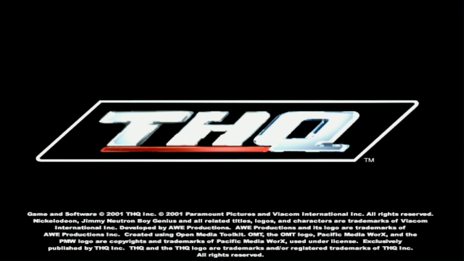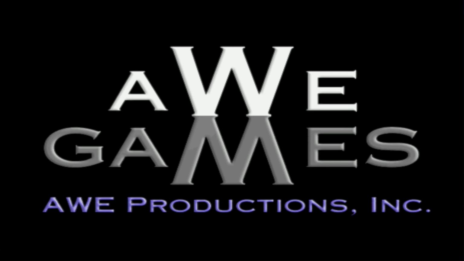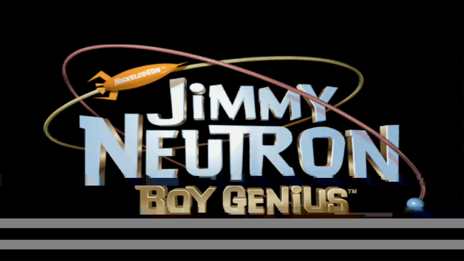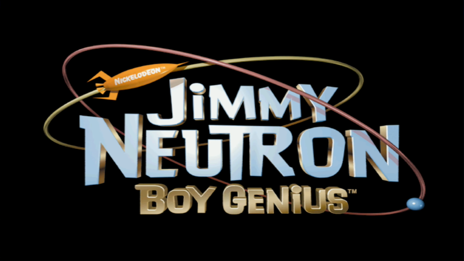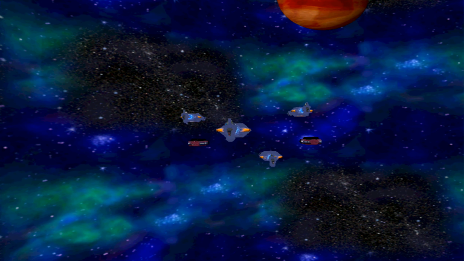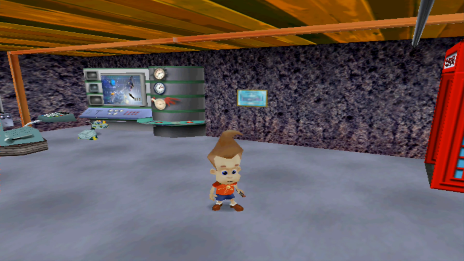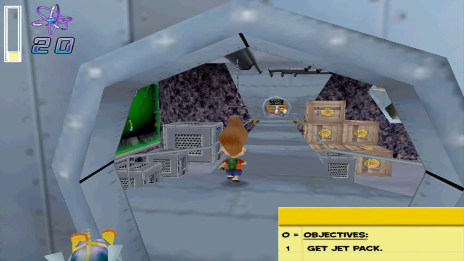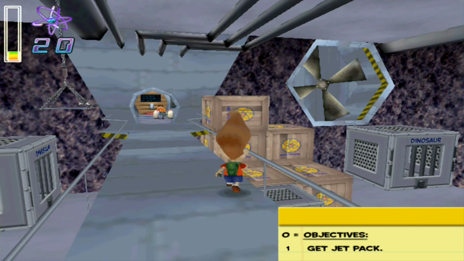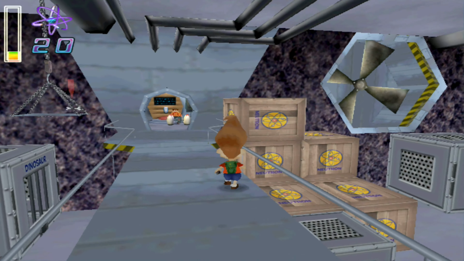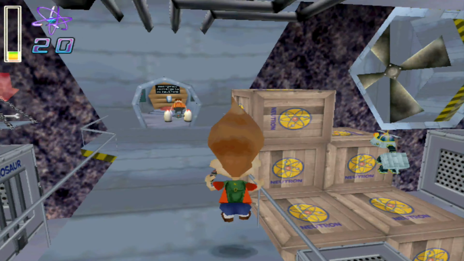And then we're going to test out Jimmy Neutron Boy Genius, which does require 3D acceleration if you're wanting to play this game in 3D. But best of all, the game is working perfectly good, which is good news. And I really hope you enjoyed this tutorial. And it's all working perfectly good. That's good. And I really hope you find this tutorial very useful.